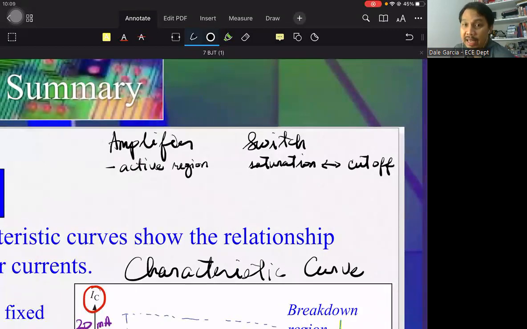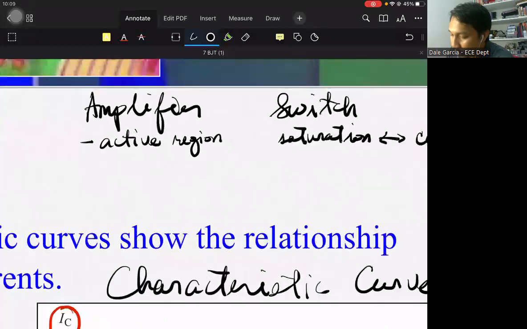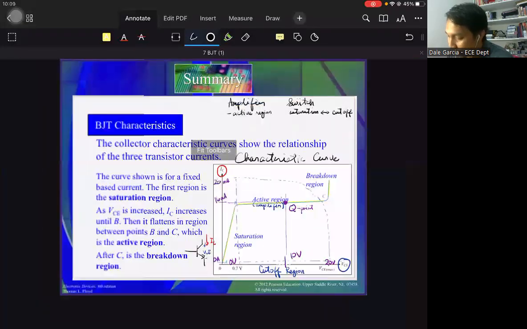So how will we bias our transistor so it can be used as an amplifier or as a switch? What idea do we have before about the amplifier?